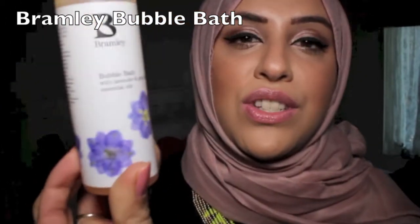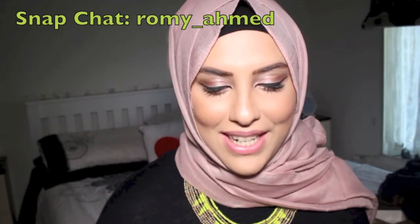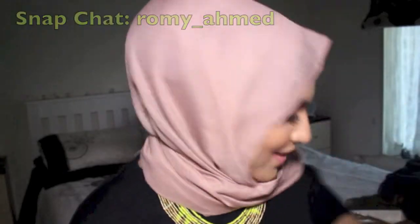So this is a Bramley bubble bath — who doesn't love a soak in a luxurious bubble bath? The sweet orange and lavender essential oils refresh as well as relax. Made with all natural products, the essential oils provide fragrance as well as therapeutic benefits. Pour a generous amount under warm running water and jump in. I can't wait to use this next Friday!